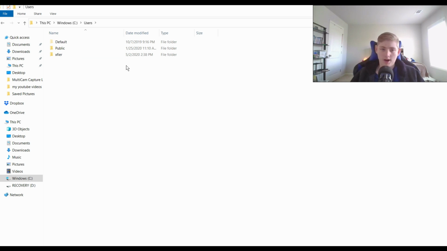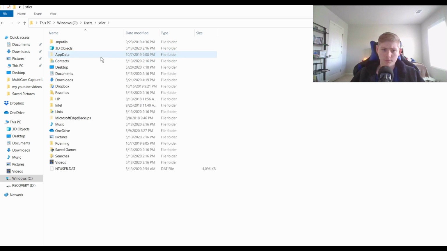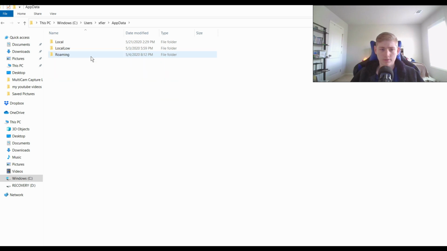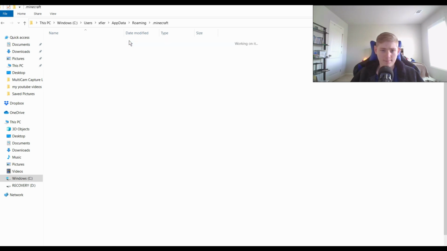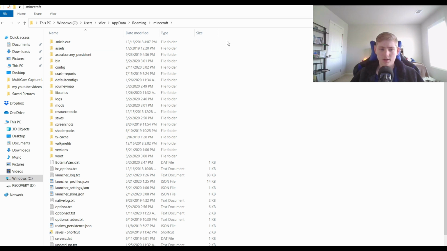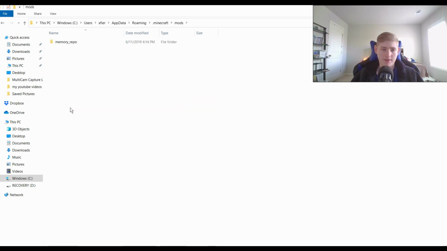So you just click the one that is you on your computer, and then look for AppData, and then click Roaming, and then click .minecraft, which is all the stuff for Minecraft, and go down until you find mods, and click on that.